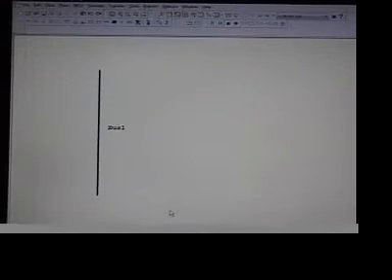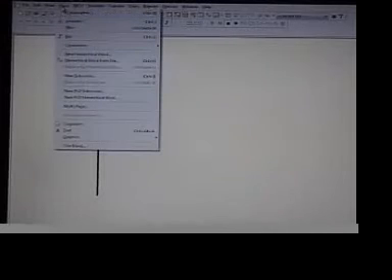Now, the main advantage of a bus is that it allows you to have one line indicated on your screen, and that one line represents many different lines all at the same time. So let's put some connections to our bus and make it very concrete so you can see. All right, I'm going to open the place window and I'm going to place a component.